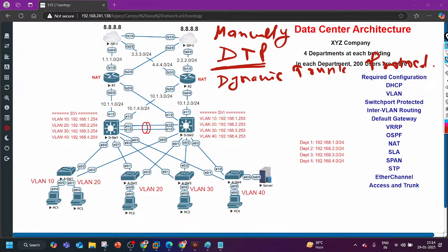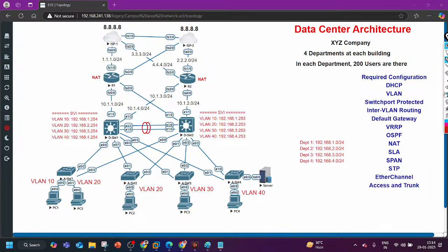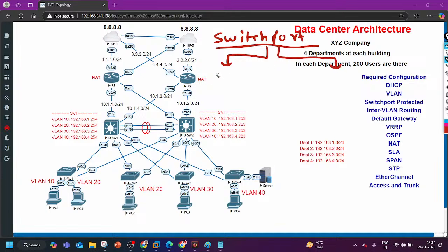What is the requirement of DTP? Guys, can anyone tell me what is the default administrative mode of a switch port? On a switch port, I have two types of mode. Access. No, that is operational mode.